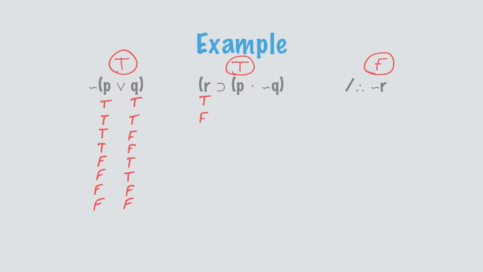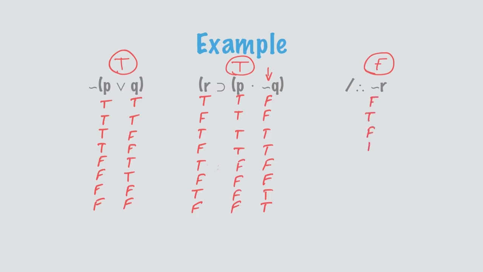And here we have R: true, false, true, false, true, false, true, false, and true, true, true, true, false, false, false, false. And here I've got the negation in front of the Q, so I could write true, true, false, false, true, true, or I could simply do the negation of that. So that's going to be false, false, true, true, false, false, true, true. So I'm already doing the negation right here, just to simplify a little bit of space. I could list out the Q and then negate it, but we're just going to cut right to the chase on that one. And R again is true, false, true, false. So that's going to be false, true, false, true under the negation.